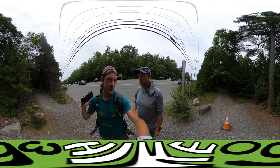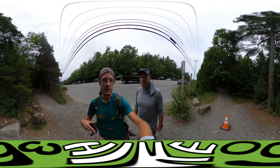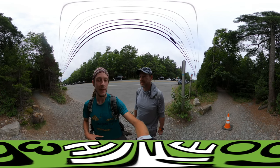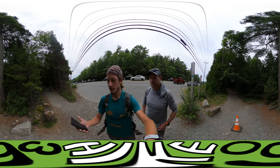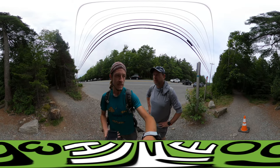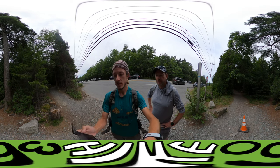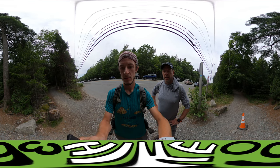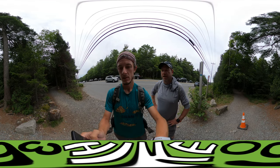We are on the west side of Acadia National Park where Acadia Mountain actually is — the quiet side of the park. We're going to do a four and a half mile hike. It'll take us up to the peak, through the valley, along the ridge. We've got 1,200 feet of ascent and five miles total.